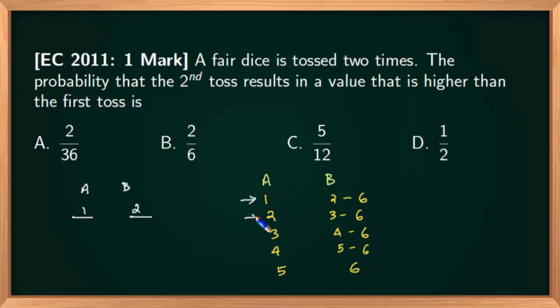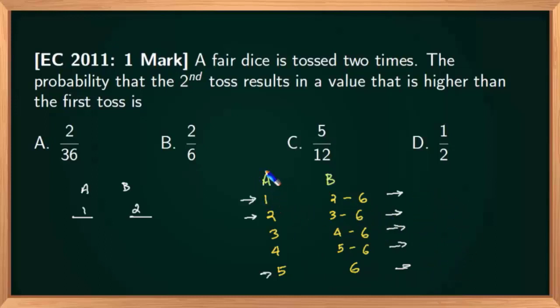Like that, if in the first toss I get 2, then for the second toss I can have options like 3 to 6. Now if it is 5, the only option that I am left with is 6. So this is a favorable outcome, this particular combination. All these are favorable outcomes. So either this thing must happen, or this thing, or this thing, or this thing, or this thing, which means that I have to take the sum, I have to add these probabilities.